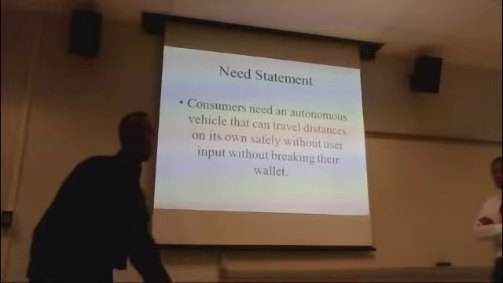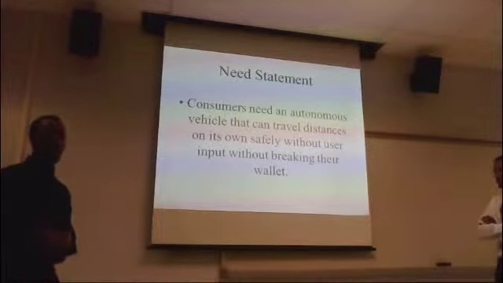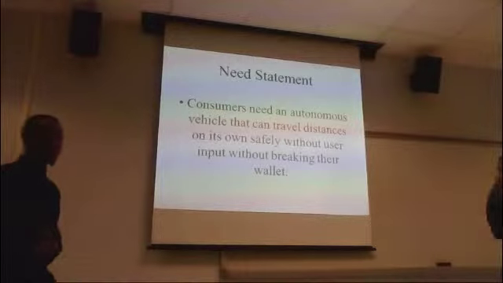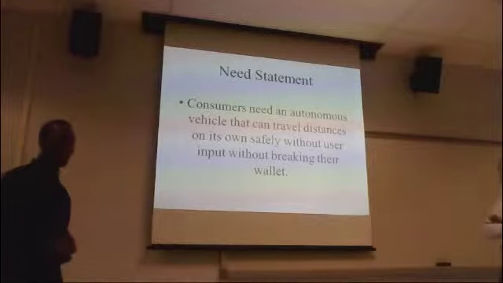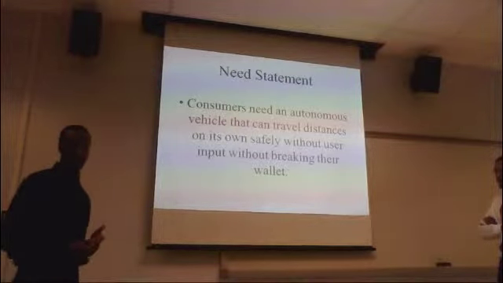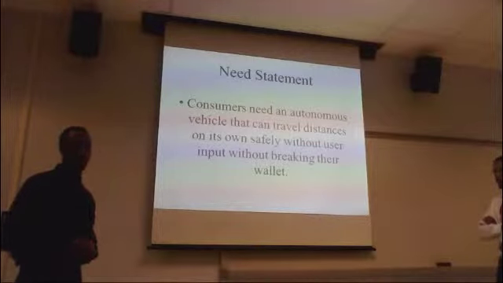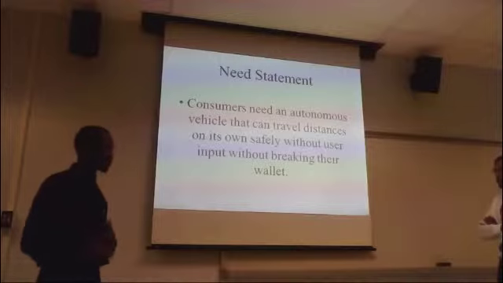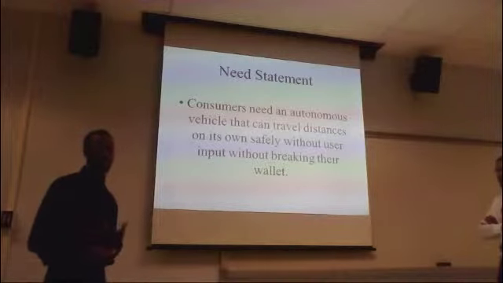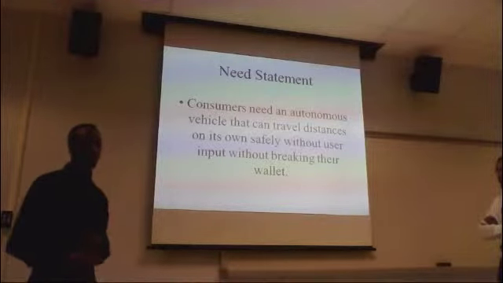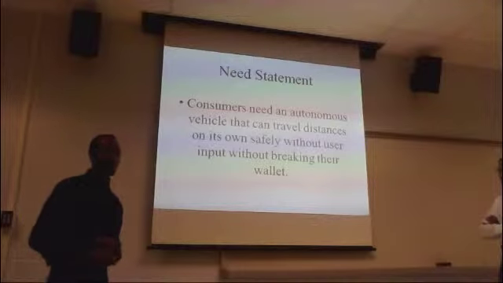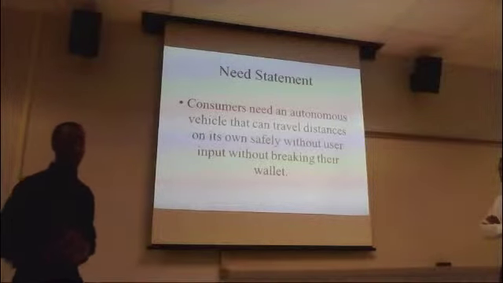As previously stated in our other presentation, the world is slowly moving towards autonomous vehicles being out freely on the highways and in the neighborhoods. BMW and other companies claim to have them out next year. But the basic needs are that people need an autonomous vehicle that requires little to no user interaction, and that is cost friendly.